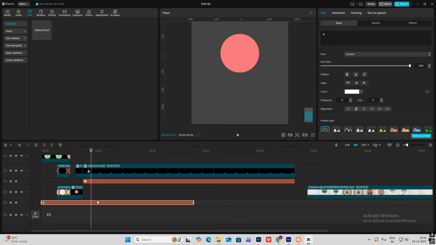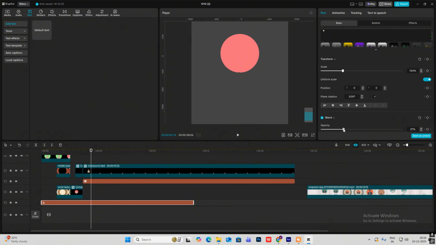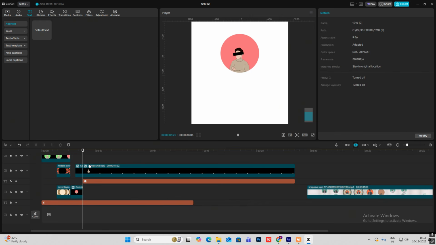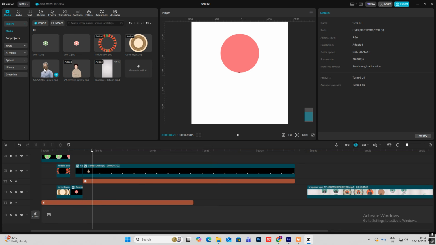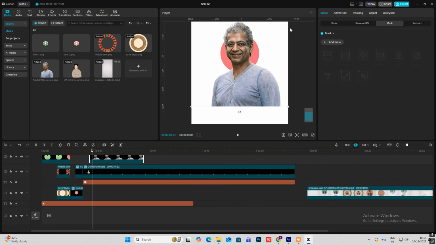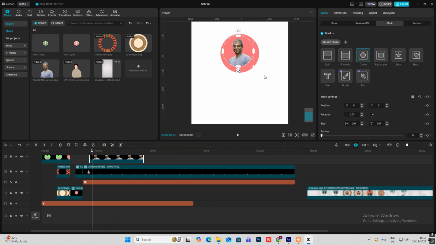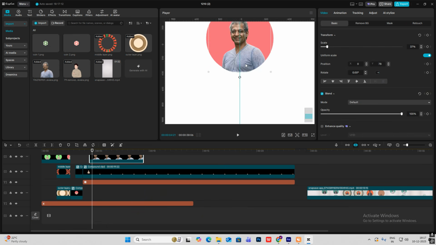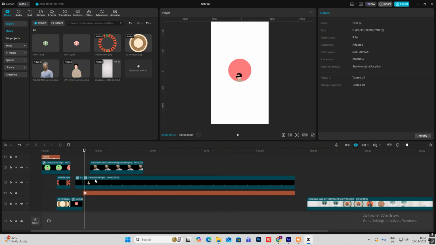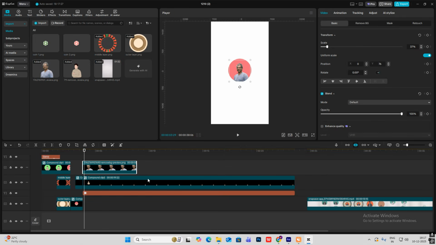Let me head on out and increase the opacity back again, and now we have to do the opposite thing. So I'll bring this, and first I'll head on to mask, add mask circle, and round this up nicely. Make sure it fits properly over here, and then just head on here.